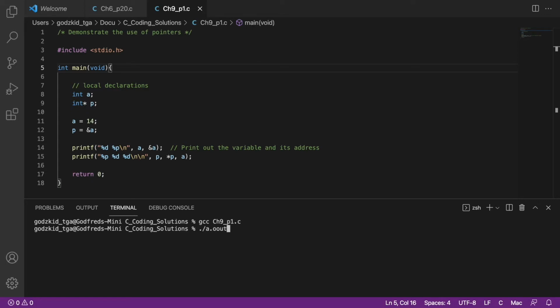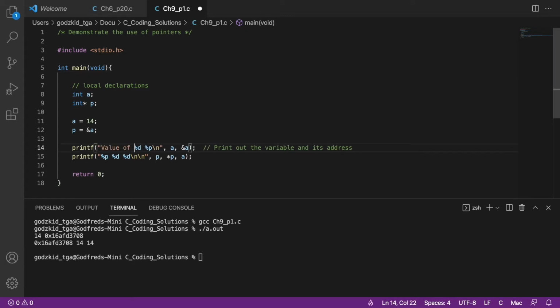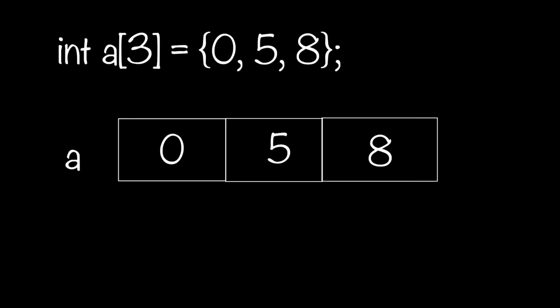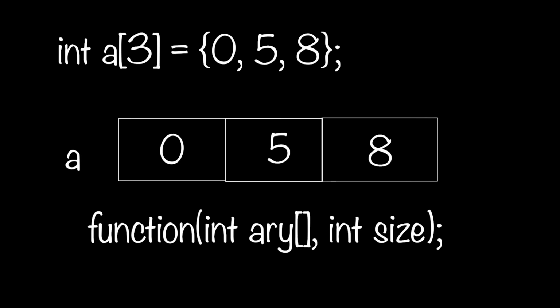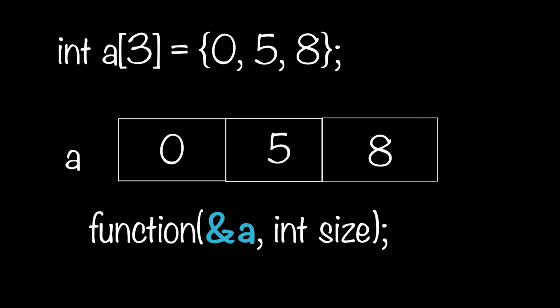And with pointers, you can now receive the location of that variable in memory in the form of its address, so the compiler does not have to make a copy of that variable. This basically just saves memory. In fact, this is the same technique C uses with arrays. When you pass an array into a function, what you are doing is passing the address of that array to the function. There's no duplication, and this allows C to save space and time.